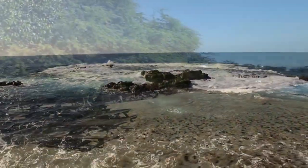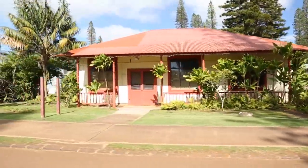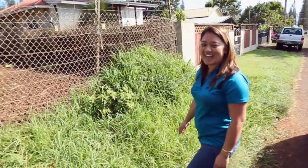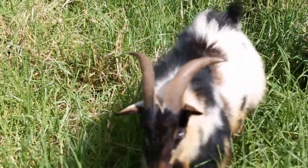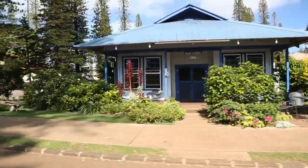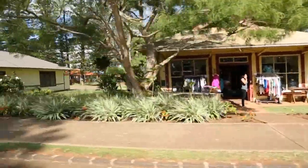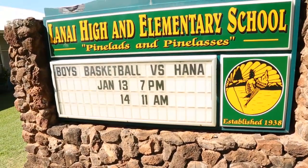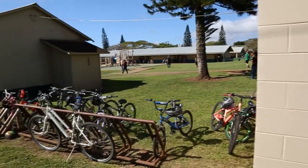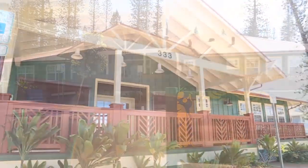Lanai is a very small community with roughly about 3,000 people. We are looking at some deer and goats — I think they raise them here. It's a very tight community, very friendly. We don't have any malls; we only have small mom and pop shops. We have an elementary school, intermediate school, and high school all in one school.